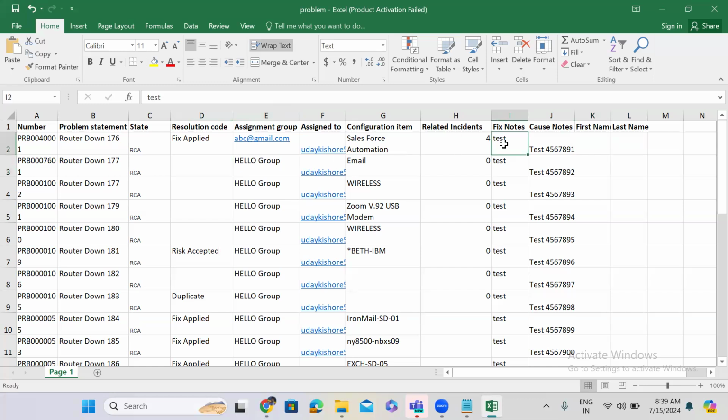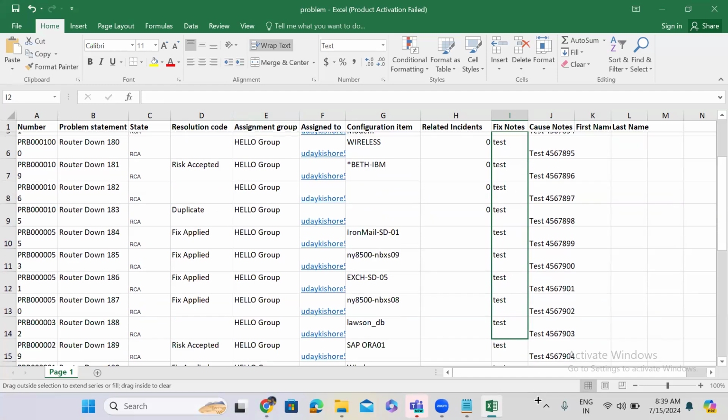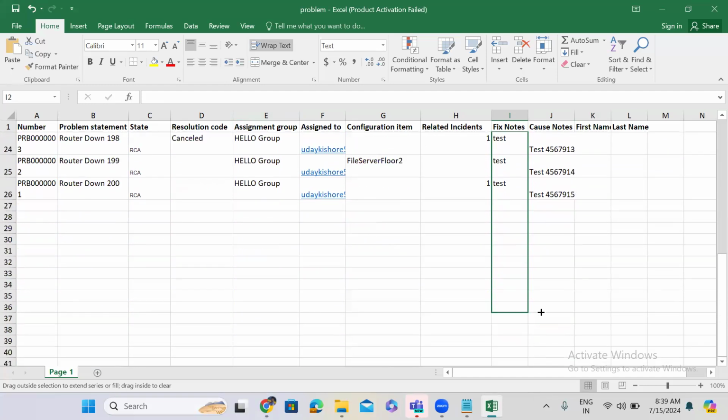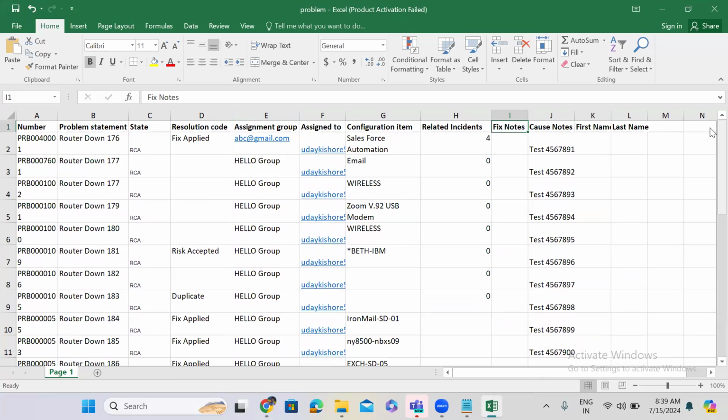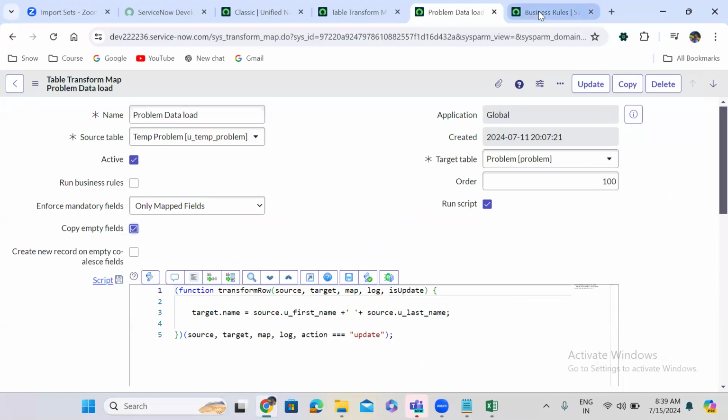Okay. If I just make it empty here, if I load this data, fix notes, I made it empty, right? Let me just go to the problem table.